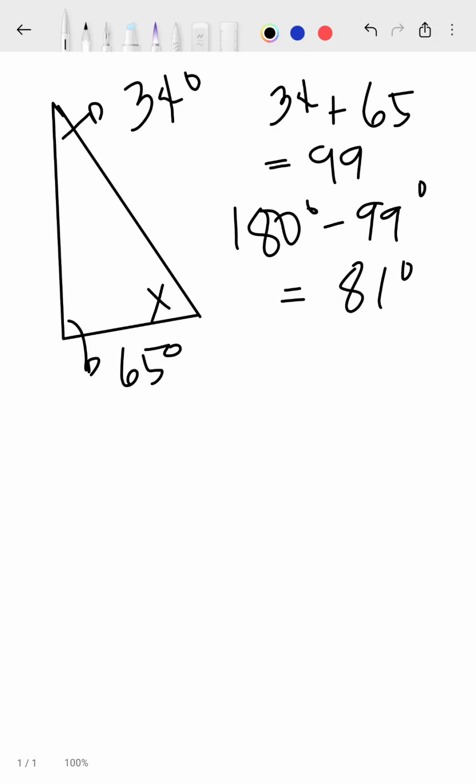So, ang ibig sabihin lang po nun ay anong uri ng triangle to according to angles? Kasi tatlong angles na meron tayong pagbabasihan. Si 34 degrees, anong uri po siya ng angle? Acute. Si 65, acute din po. How about 81? It's also acute. So, lahat ng given mo ay acute angles. So, therefore, we can say that this triangle is an acute triangle. Okay? So, ganun po yung nangyayari sa kanya.